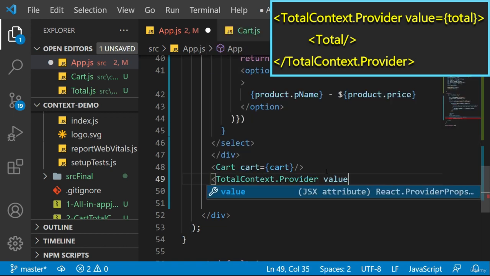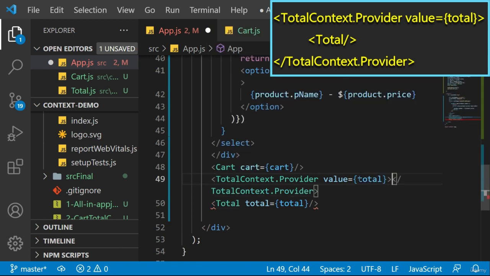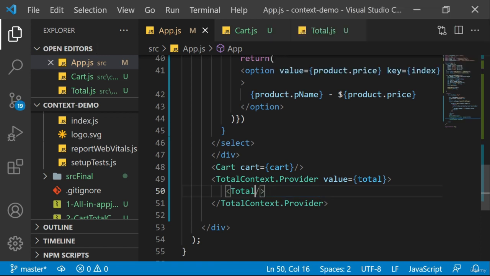Here I'm going to say value is equal to the total value that we pass here with the value attribute, and the end of this provider will be after the total component, so that we wrap it. Now the important point here is that we do not need to pass this as props, so we can certainly remove the attribute total from this place.